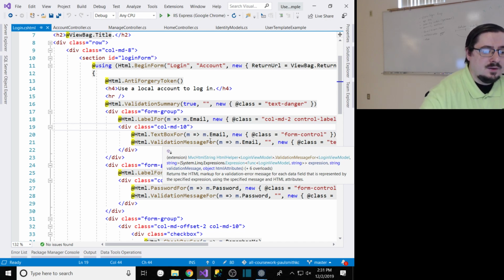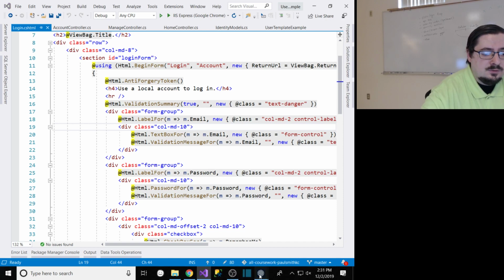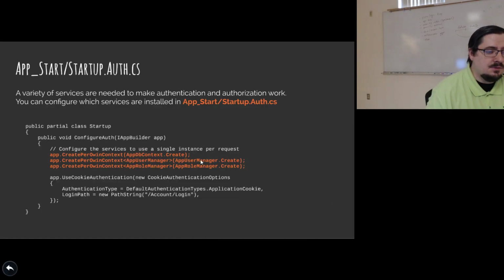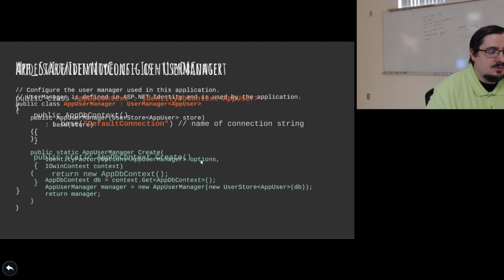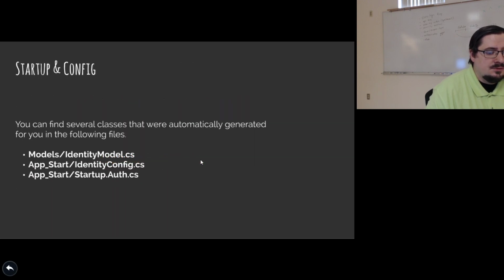Okay, so those classes that we've covered so far, again, just to refresh, the files that you'll see there which have the important bits of code are the identity model CS, the identity config, and the startup.auth. That's where all the important code is that's generated from that template.